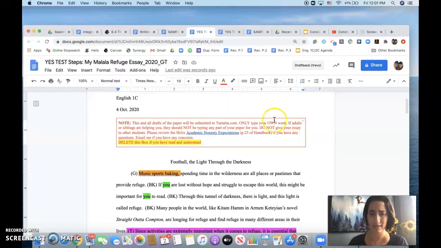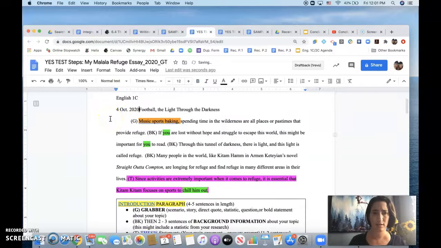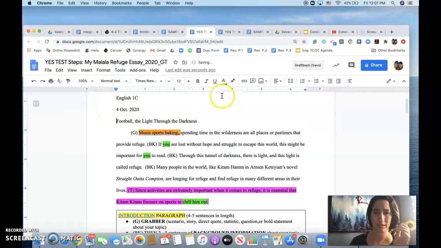I had a way to do it, and now I can't remember. But to the best of your ability, just try to delete that box. If it's still stuck on there, oh, there you go. You have to highlight it and then hit delete. If you highlight it and hit delete, it'll go away.